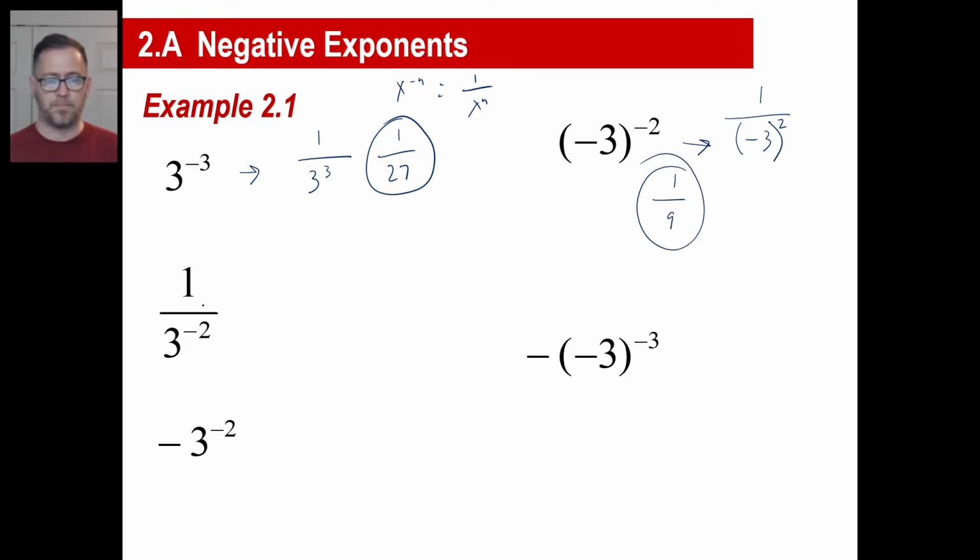Okay, let's look at this one. Now here's another trick I'm going to show you. Rather than taking this part right here first, let's do it first. Let's just keep the 1 the way it is. I'm just going to rewrite the 1 the way it is. Okay, now 3 to the negative 2 power, by definition, is going to be 1 over 3 to the positive 2 power, right?